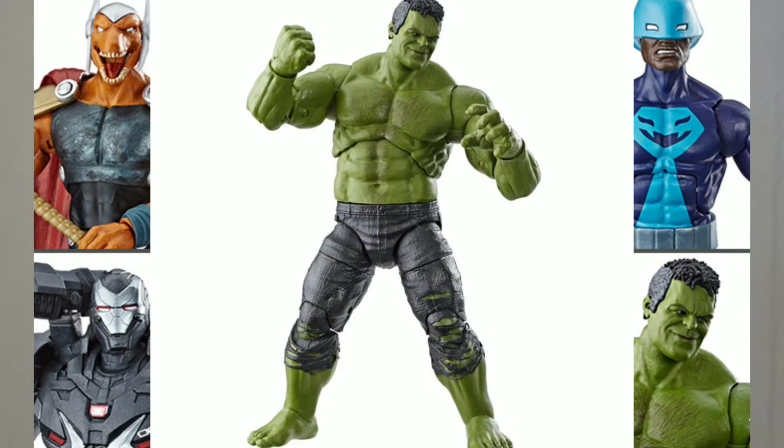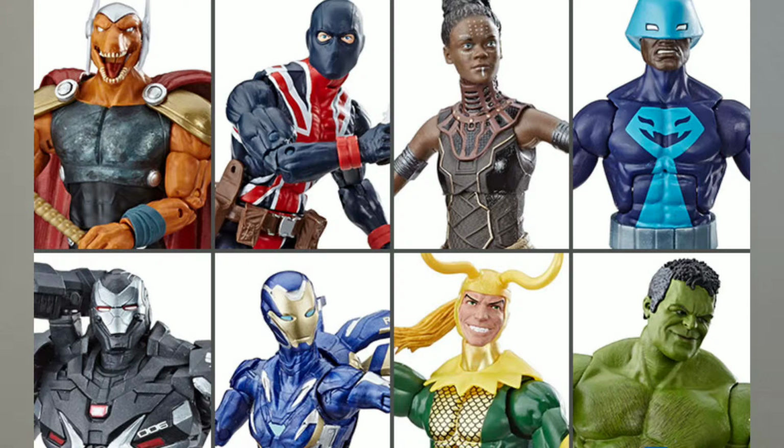For those that are not in a rush, and I know I should move on from this, for these particular figures, it's probably better to wait. I feel confident that Hasbro are going to re-release a number of these figures, perhaps giving Hulk a suit, glasses. There's no gauntlet that comes with him. With the Pepper Potts figure, there's no alternate head. The same thing with War Machine. So I would probably wait to see if they reintroduce these figures later on down the line.